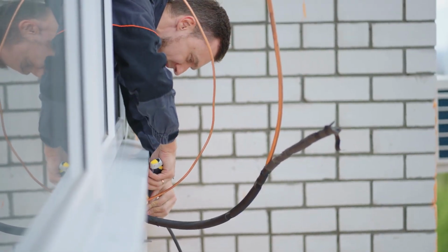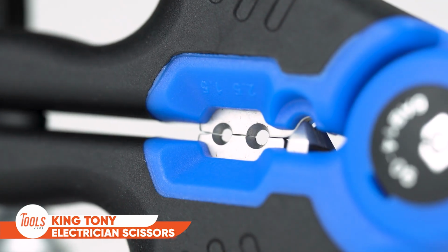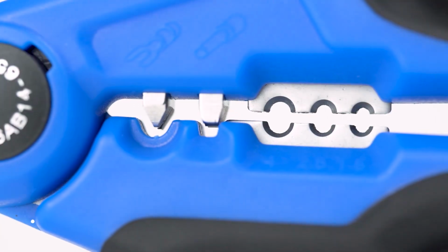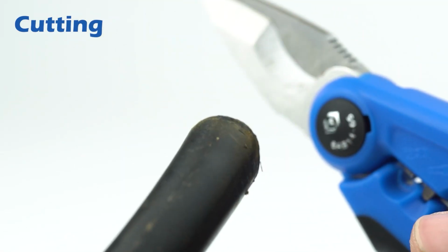Every electrician needs a good pair of scissors, right? Well, the King Tony Electrician scissors are more than just scissors. They're a versatile tool every electrician can appreciate. With their 5-in-1 multifunctionality, you can count on them for more than just cutting wire.